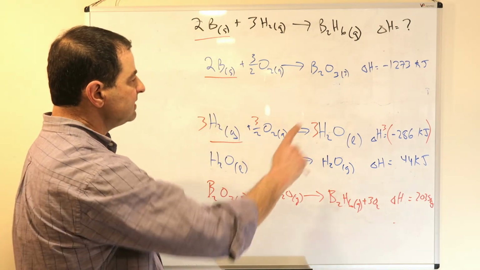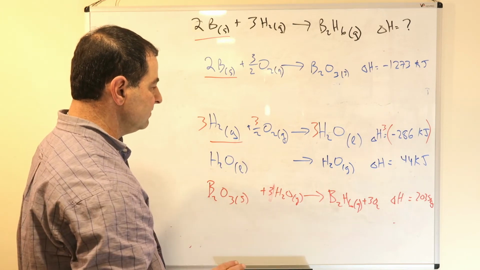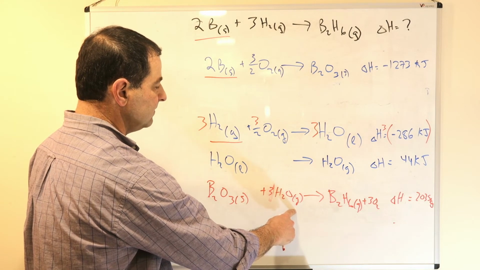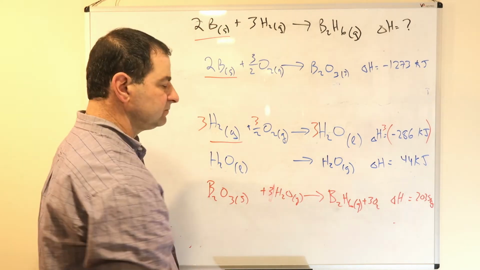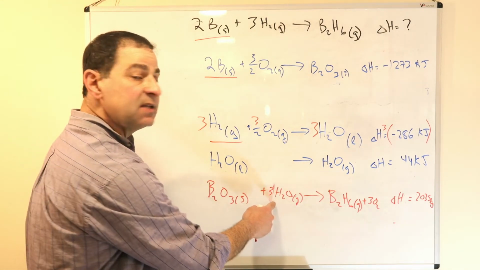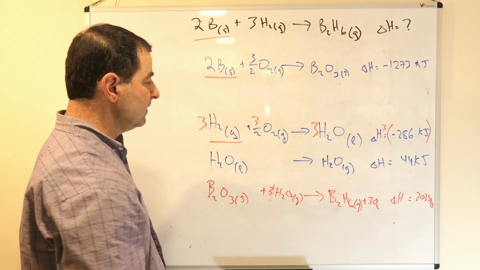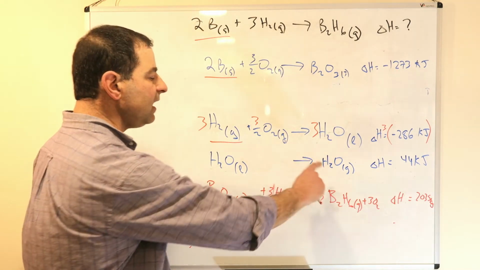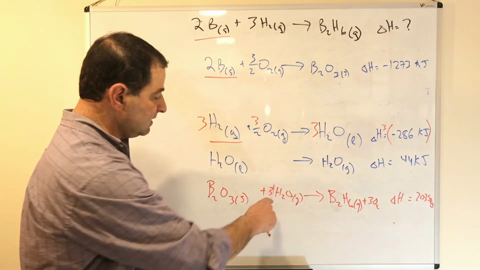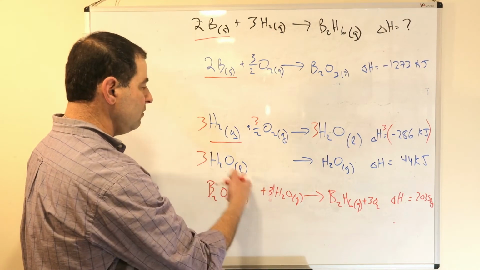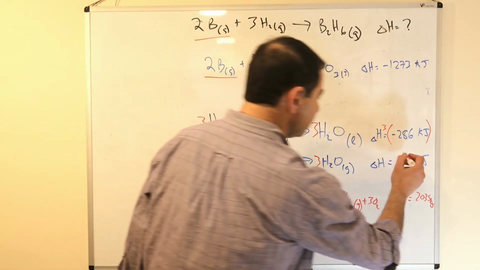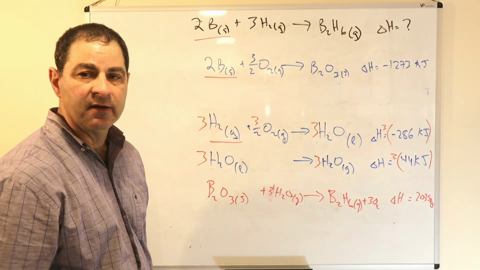However, I can see here, I have some leftover stuff. I can see by looking here, I have 3 H2O gases here that I need to get rid of. In order to do that, I'm going to use this reaction. I can see I can cancel out this H2O with this H2O. In order to do that, I'm going to need to multiply this reaction by 3 as well to cancel out this 3. So I'm going to have 3 H2O liquid, 3 H2O gas, and once again, I'll triple the delta H.